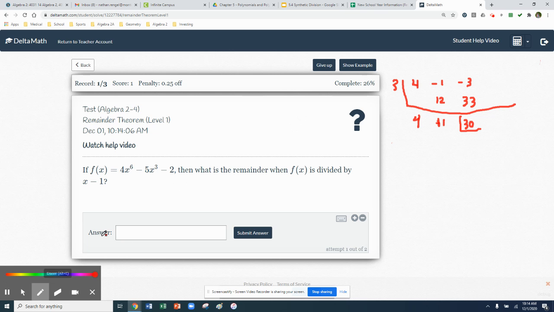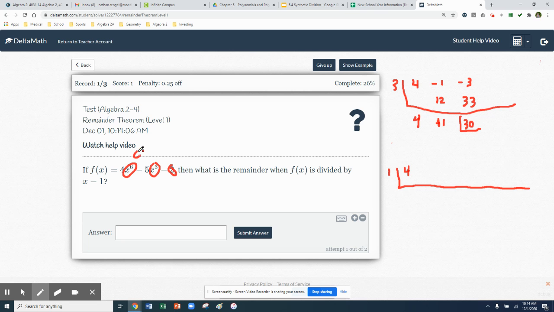So here's the first time we get to our polynomial, and you should notice we start at an x to the sixth, and then we go to x to the third, and then we go to a constant. When using our synthetic division, it's still going to be using a 1 as our root. And then we start writing our coefficients. We got a 4 as our x to the sixth. Now there is no x to the fifth in our problem, but we still need to account. There could be a 0x to the fifth, a 0 term in that polynomial. So we still need to account for our x to the fifth. We're going to put a 0.